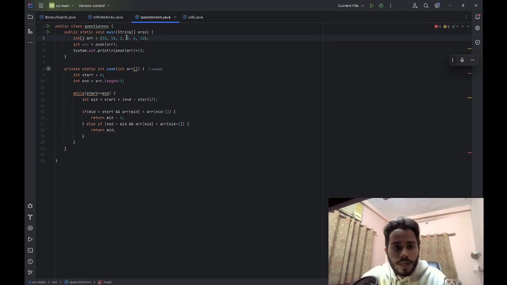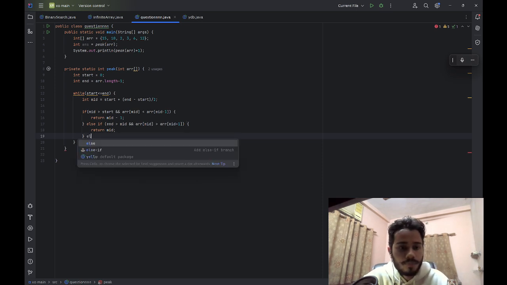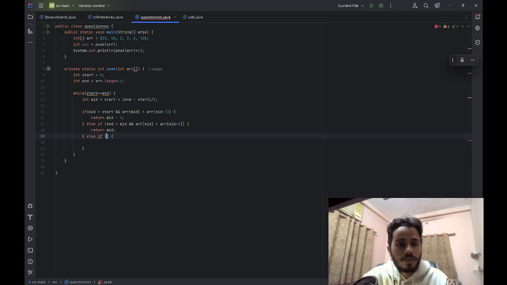You don't have middle -1 greater than 3, because obviously that's 2. You don't have middle +1 less than 3, because obviously that's 6, it's greater than 3. So what you can do is you can have a loop wherein you want to find the peak, the highest element.